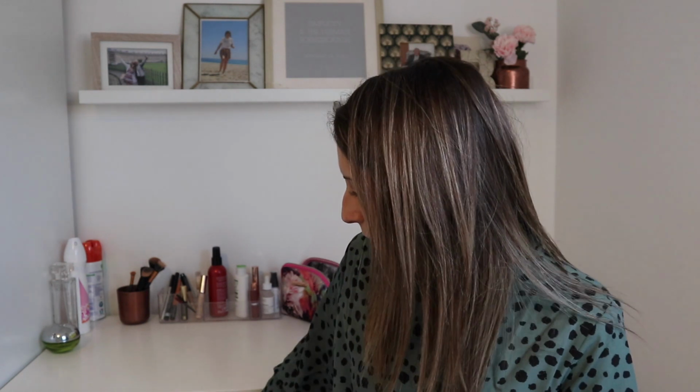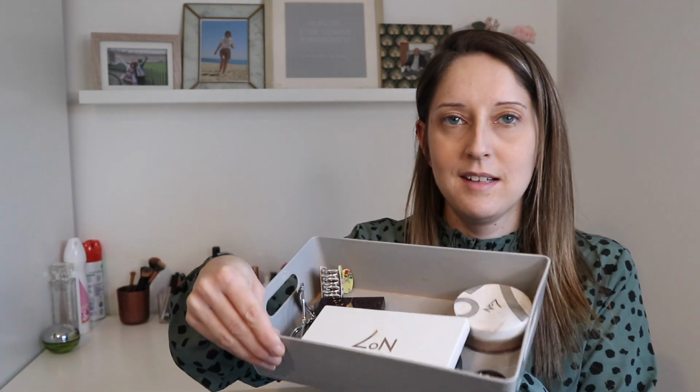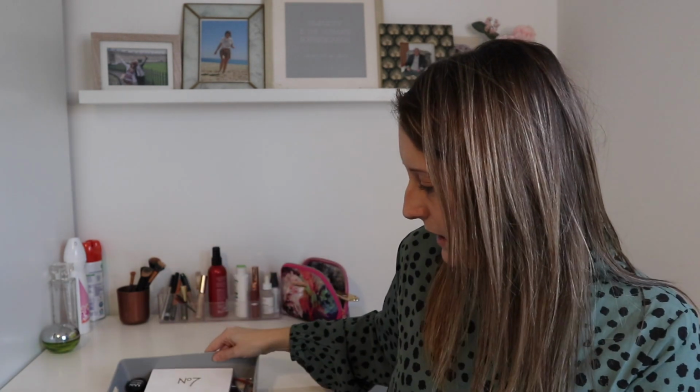The next one is makeup. So I've already shared with you, and I'll link up above, a makeup declutter. You'll probably find that most makeup that you have is not used. There's probably a core selection of things that you will refer to. So I've got mine in my organiser here. So it's the same products that I use on a daily basis, and I just have a couple of spare items that I buy in advance so that I don't run out of stock.